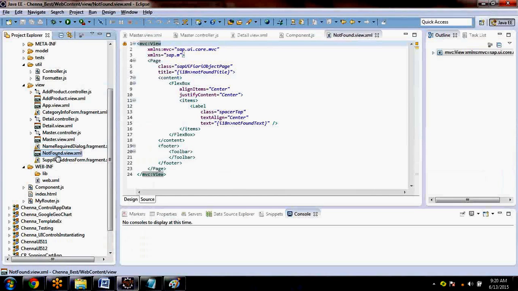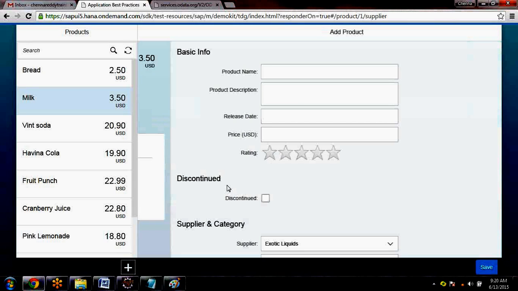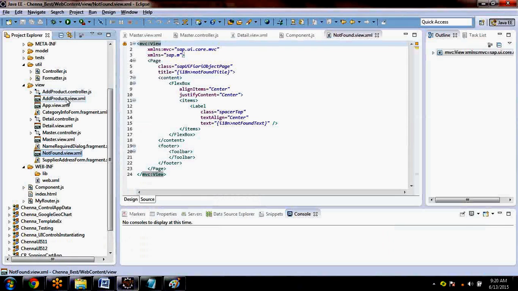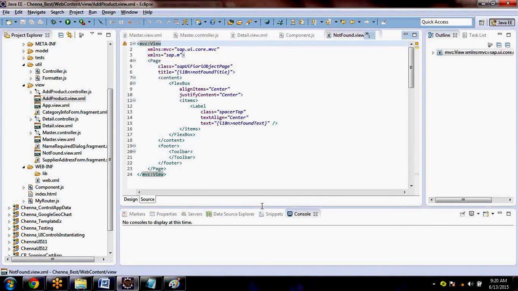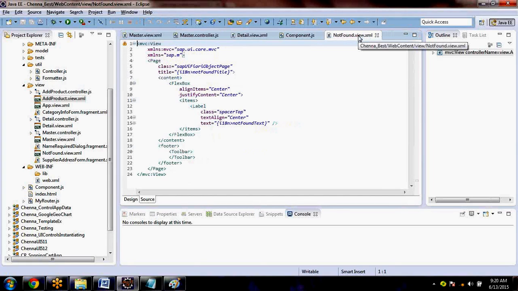Then what else we have here? When I click on this one, I am opening the page. So there should be a view to be created for this. That's nothing but add product view.xml. These are the different files, a high level explanation.